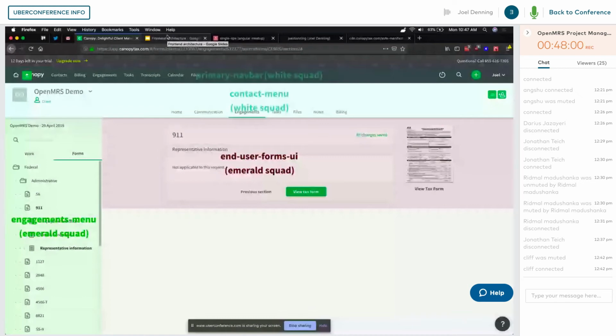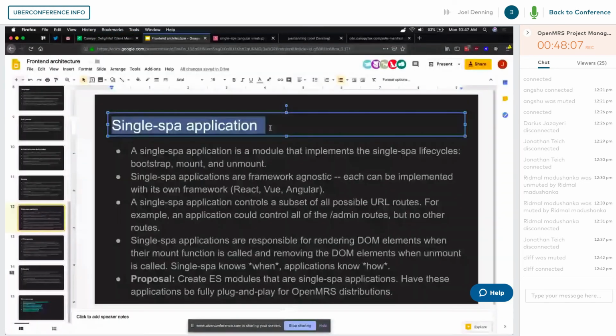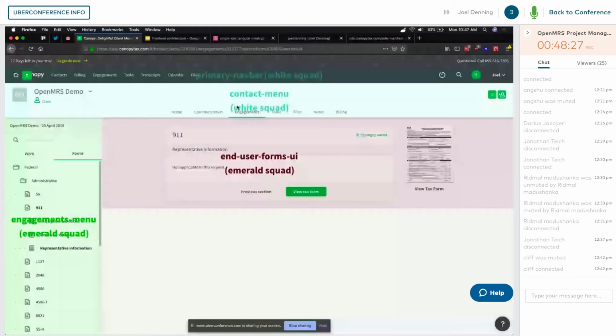But for client rendered stuff, the migration is to take your existing code and turn it into a micro frontend, or a single SPA application. And so you can think of this as what gives structure. The single SPA application is what gives structure to our modules. Our modules are just JavaScript code. The single SPA applications are actually structured enough to control pieces of the UI. We can split up the page by structuring them with single SPA applications.